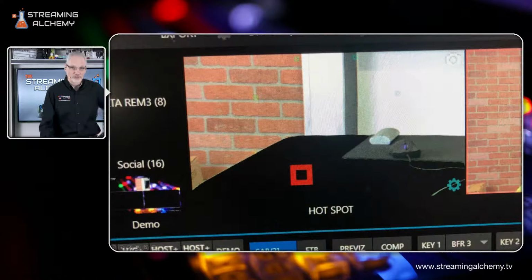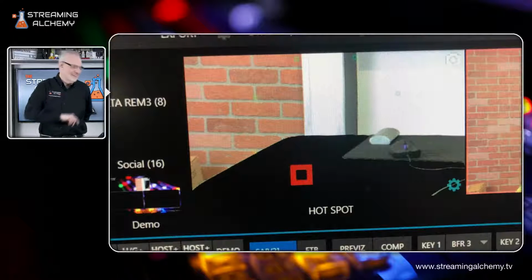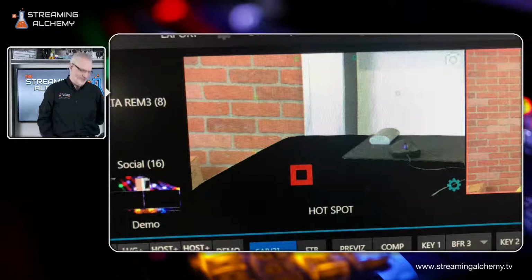So let me show you, this is a capture from the TriCaster screen. What we've basically done here in this area of the table over to the right where I was placing the boxes is I have defined a little hotspot. And if you were thinking that the green tabletop was a decorating choice, think again. That was so we could do this demo with the chroma key.